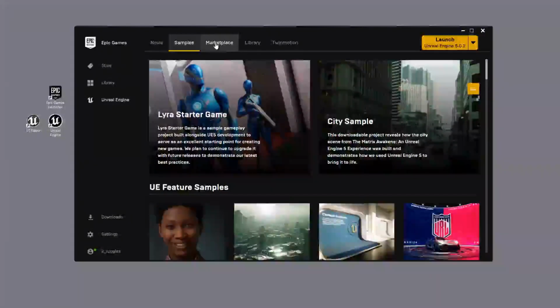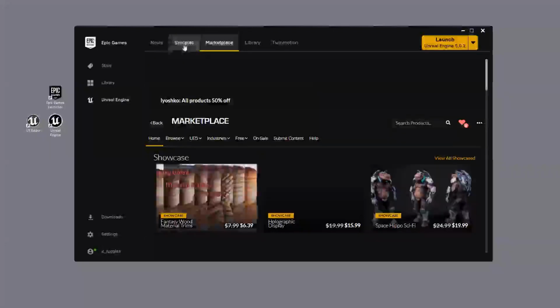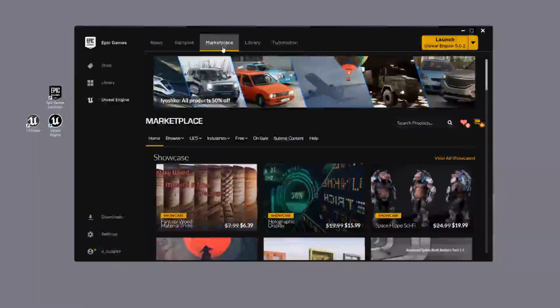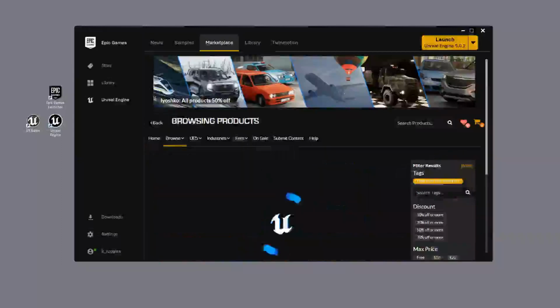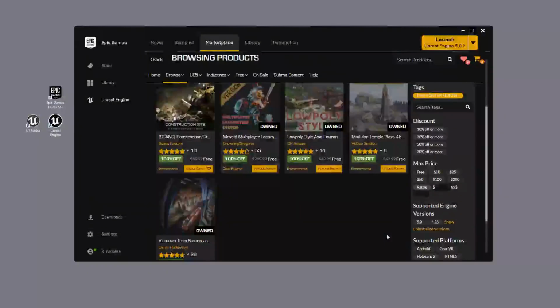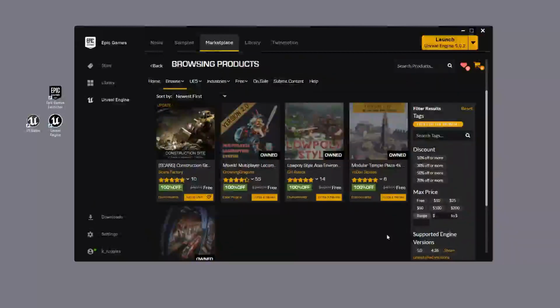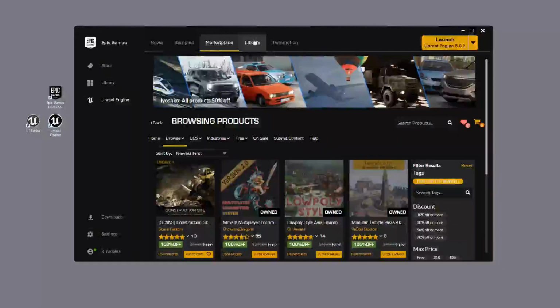hosted by Epic Games. If I jump over to the marketplace, this place is a little bit wider. So it does include some of the samples. However, it also includes paid content. And one thing to definitely call out here is the free content, specifically the free for this month. So Epic Games takes on a few. You can see I have many of these already, whether I'm going to use them or not. But this is, for example, a free modular Temple Plaza that typically costs $50, but for this month is free and sponsored by Epic Games.